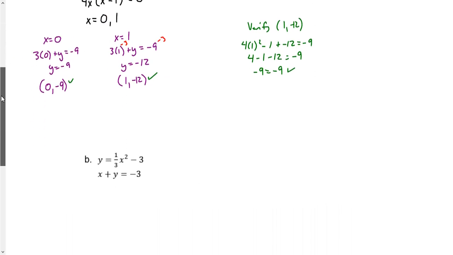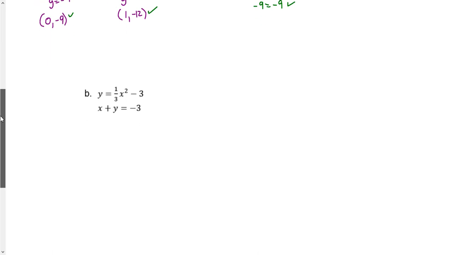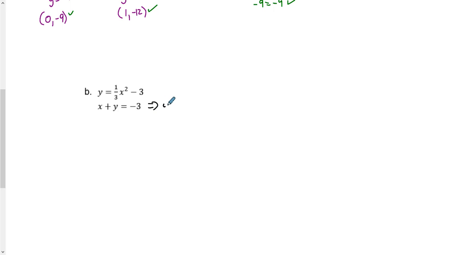One example isn't good enough. I want to do another one. So in here, it's going to be a little bit harder. See, I still want to eliminate my y's. Realizing that time is going out a little bit, I want to line up my y's. So I'm going to rewrite this bottom equation so it says y equals negative x minus 3, just by subtracting that x over.